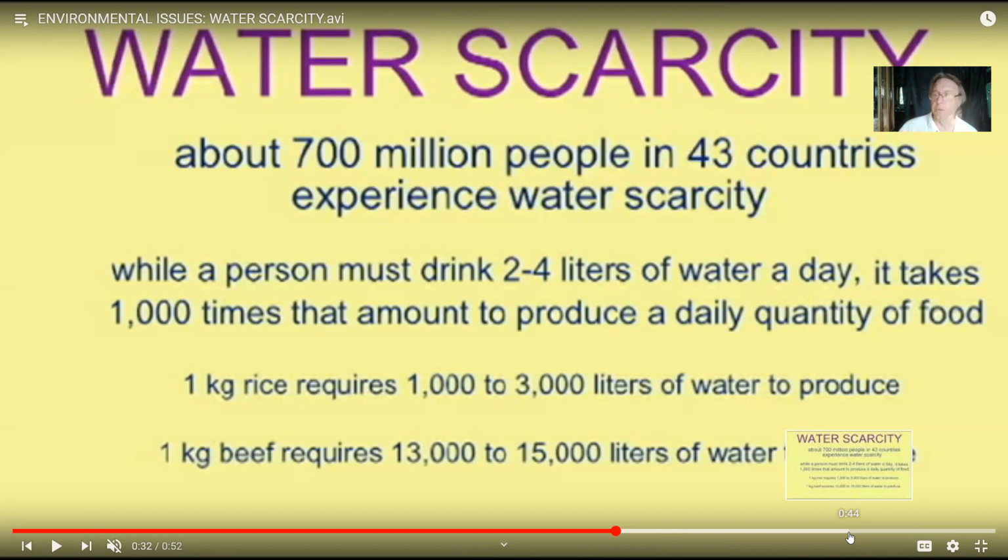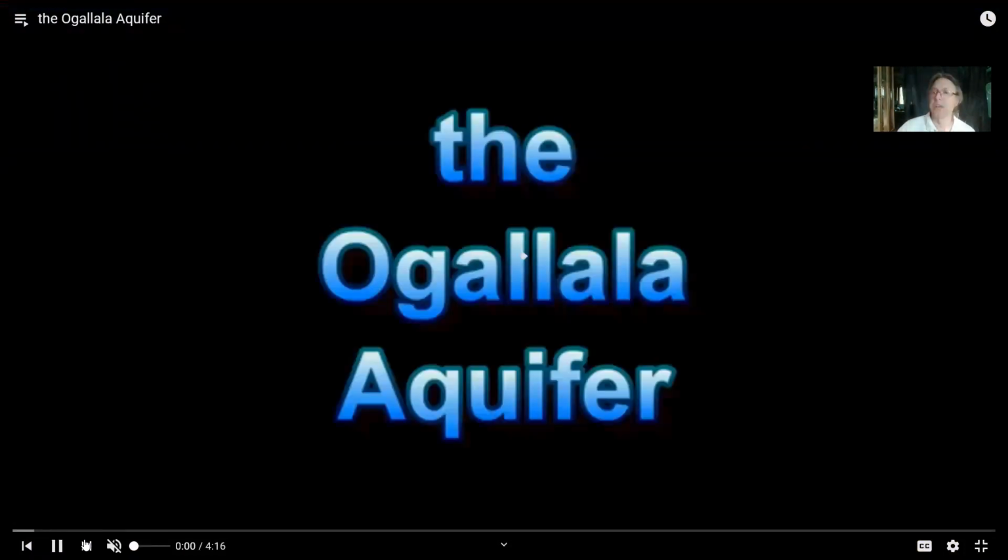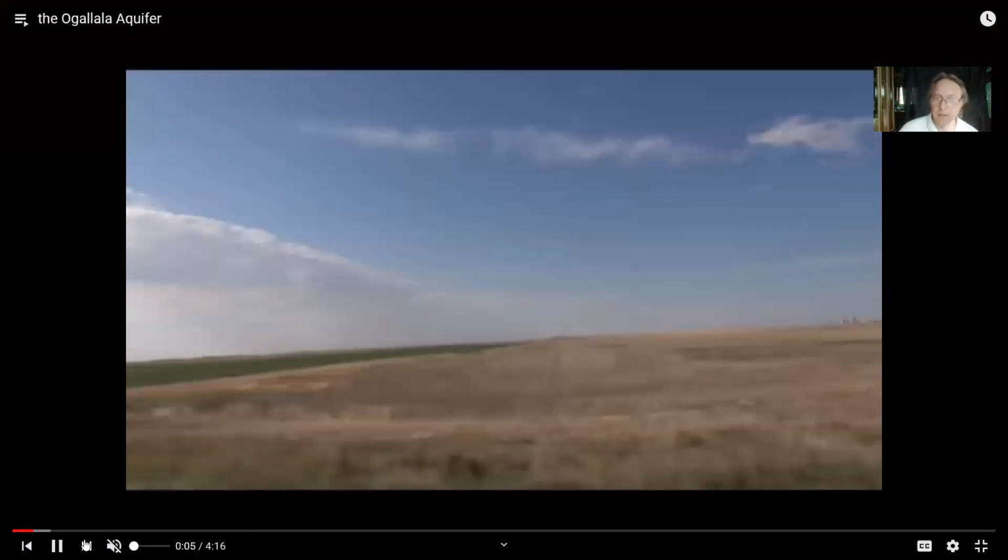This not only affects how much we need to drink, but when you just think about the other things that water is used for. So, for example, a kilogram of rice, 2.2 pounds, requires a couple thousand liters of water to produce. A kilogram of beef requires over 10,000 liters of water to produce. And so therefore, if you live in an area where water is scarce, then clearly that is a limit potentially on the number of people who can live there, the number of crops which can be grown there, the amount of livestock which can be held as well.